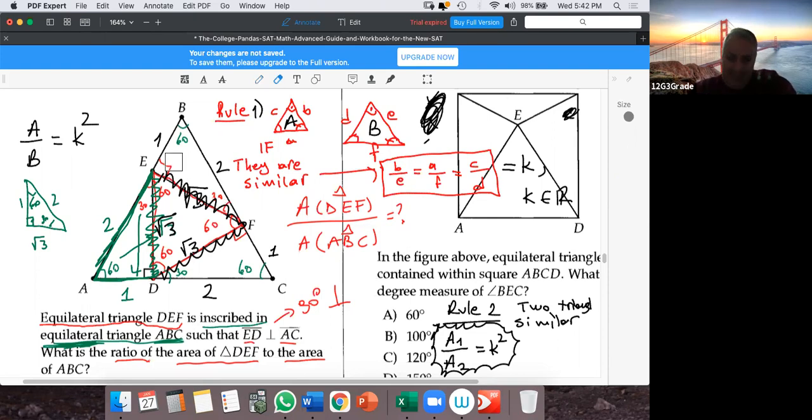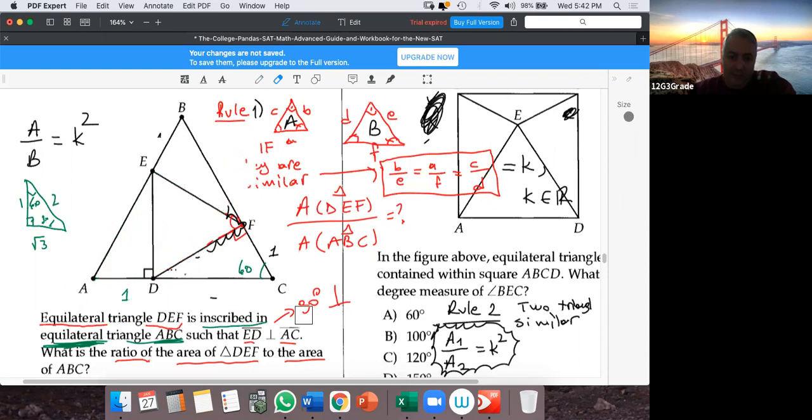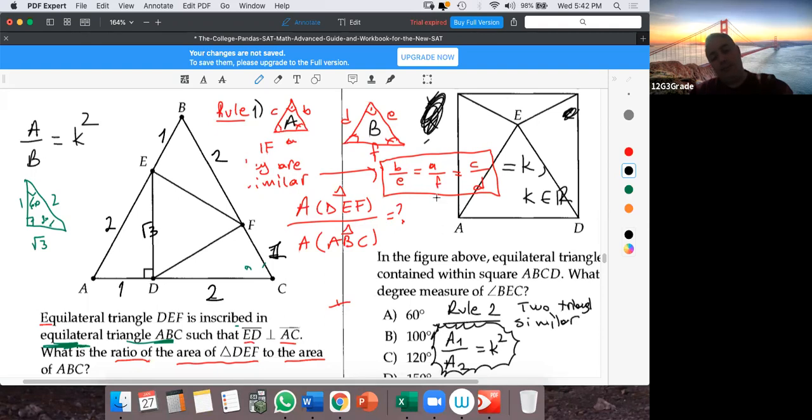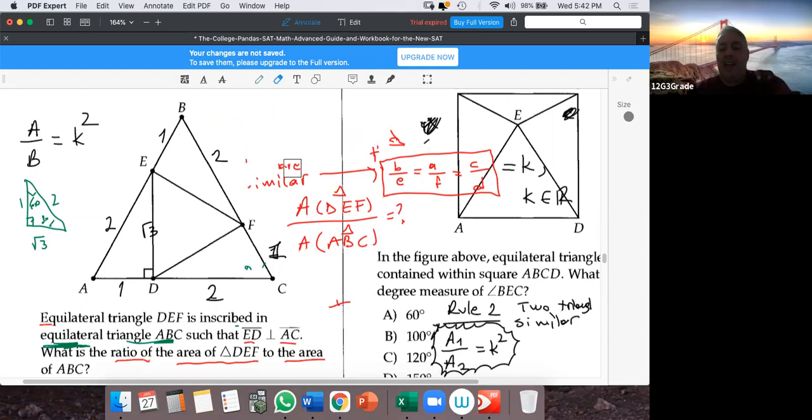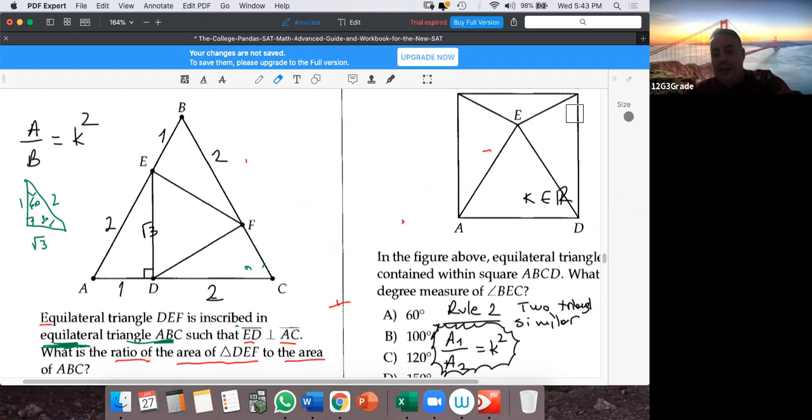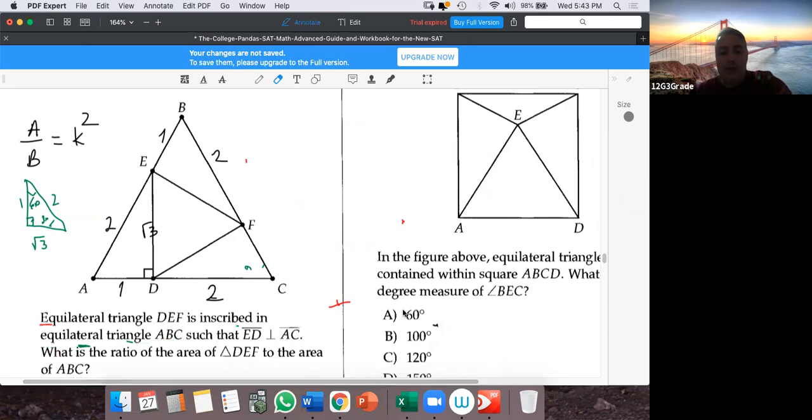So let me make it clear for you. I'm cleaning right now. So the side lengths right now: this is 2, this is 1, this is 1, this is 2, this is 1, this is 2, this is root 3. Till here, do you have any question? Okay, and then what am I going to do? There are 2 ways here. I can give you both of them, so you may decide which one you want to use.